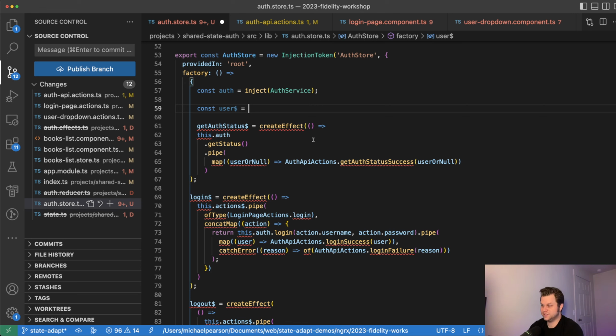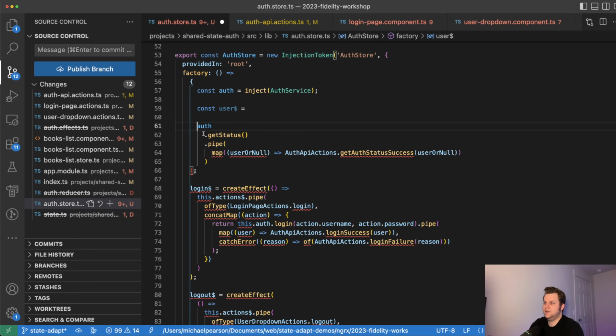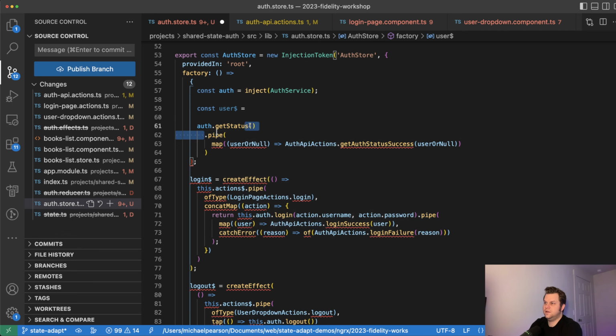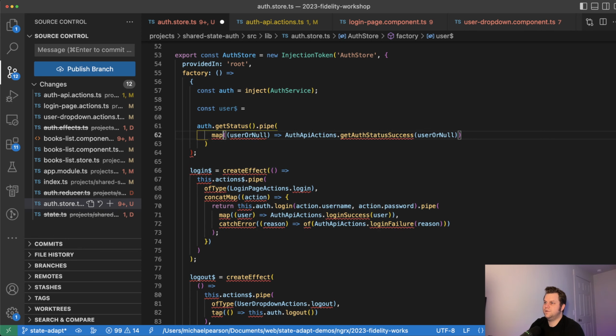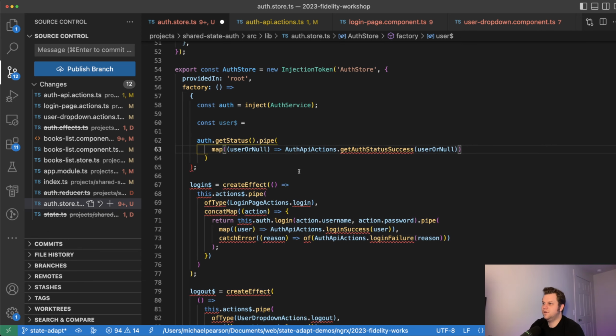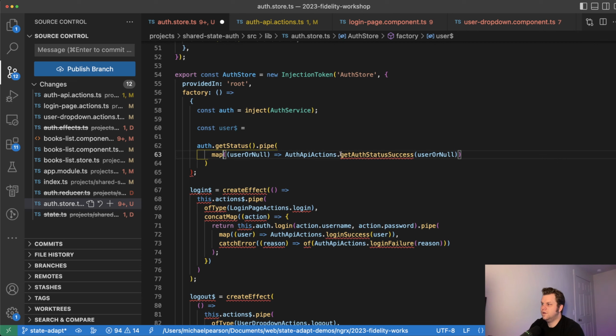But anyway, okay, so pipe map. Oh, look at that. Don't need to do that. Don't need to do that at all. Just need to source.